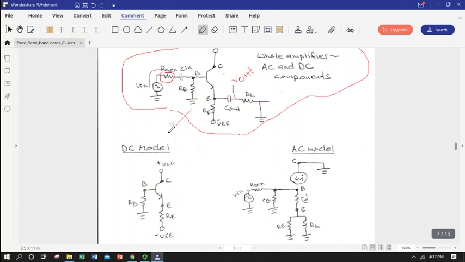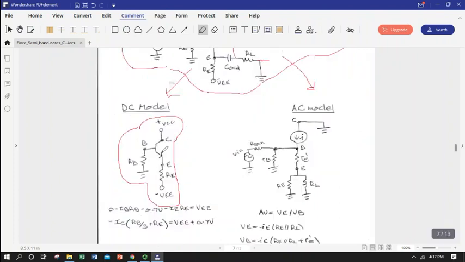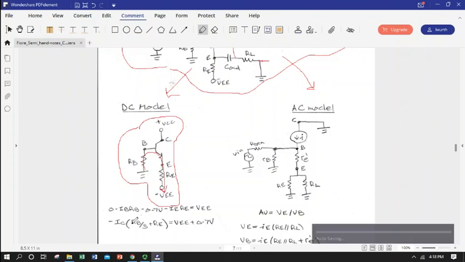We're going to create a DC model and an AC model of this same exact circuit. So DC model, the coupling capacitors are opens, so it leaves us something we're real familiar with, our 2 supply biased BJT. We'll model the base emitter junction with the diode and assume that we have a DC constant current source between the collector and the base, which we haven't drawn here, but we'll use that Ebers-Moll model, and we'll use this loop where we have all our voltages defined to get our collector current at our operating point.